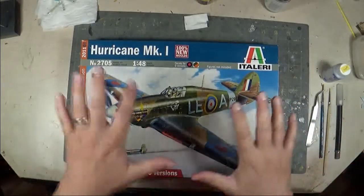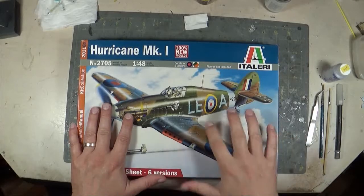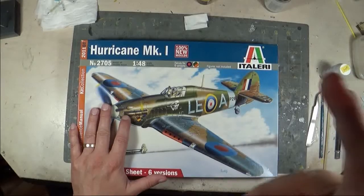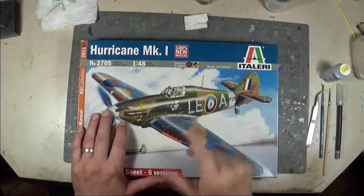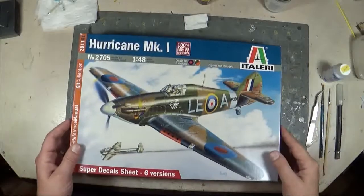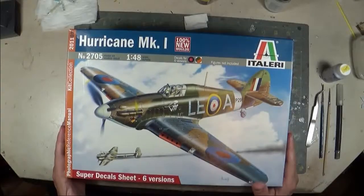It's not new to the market, but it's new to me. So I will be doing a quick talk about it now. I'm going to do a full review on this kit in a little bit. I'll have that video posted here soon. So if you want to see the full kit review of this, go to my playlist, check out the kit review playlist, and this should be the first one that is included on that playlist. So this is the Italeri, as I said, Hurricane Mark 1.